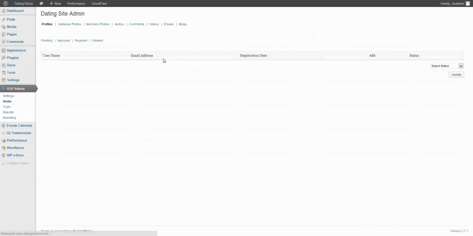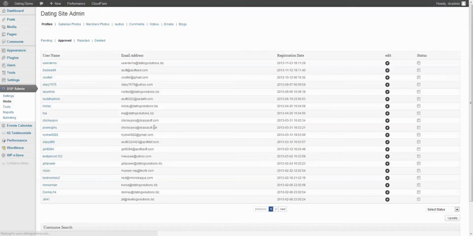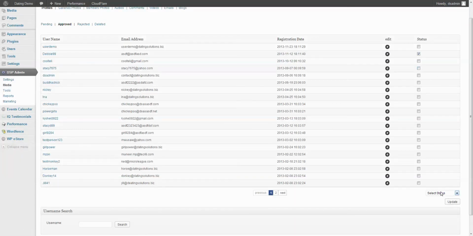One thing you need to know about profiles. A lot of people have asked this. How do you delete a profile? There's one way to delete a profile. Say you want to delete a profile. You select it over here and then you hit this drop down. Now you have two options here. You have delete and delete permanently. Deleting will delete the profile. Delete permanently will delete the profile and the username.